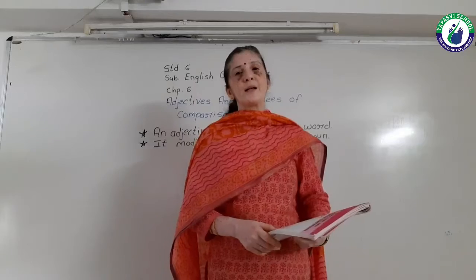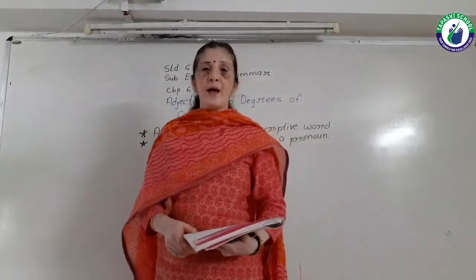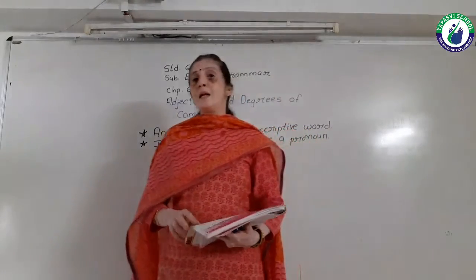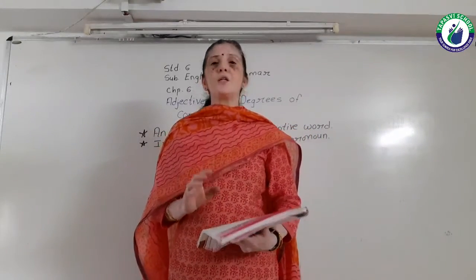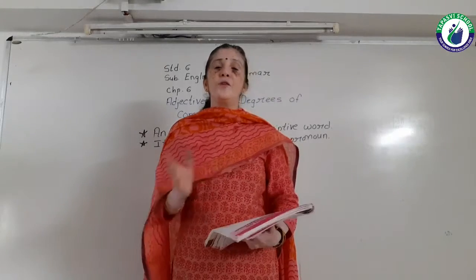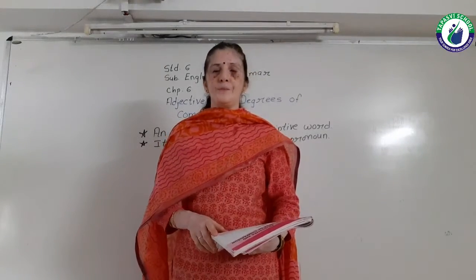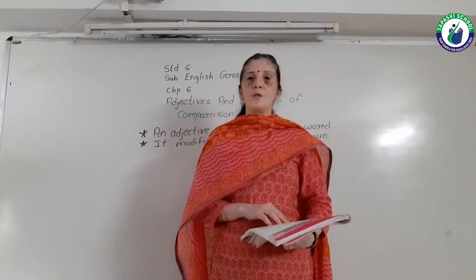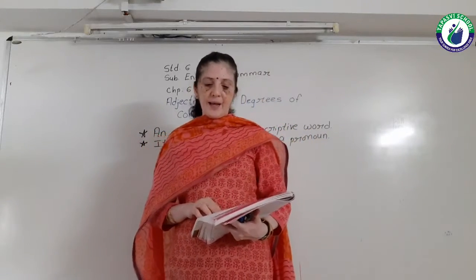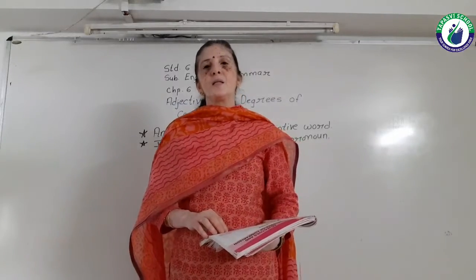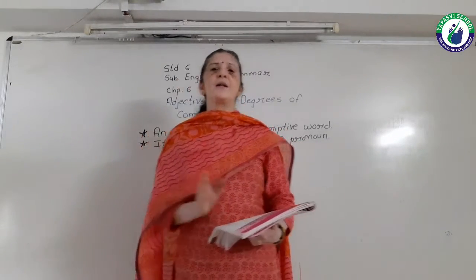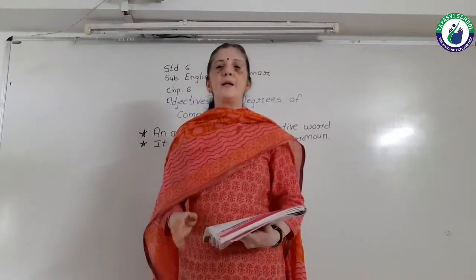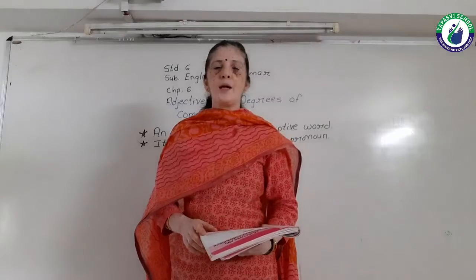So students, what is an adjective? An adjective is a describing word. It describes nouns or pronouns. Now next is the position of adjectives, where we write adjectives. Adjectives are usually placed before nouns, but sometimes they may be placed after nouns as well. See students, generally we write adjectives before nouns: big tree, big building, beautiful girl, tall boy.